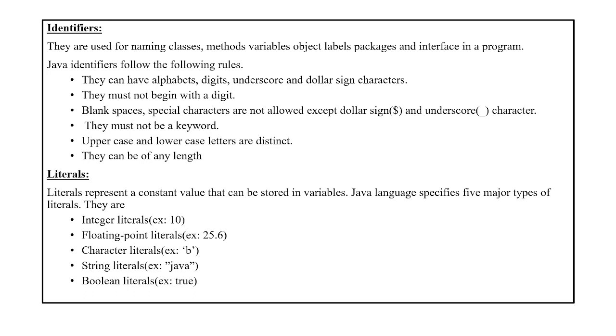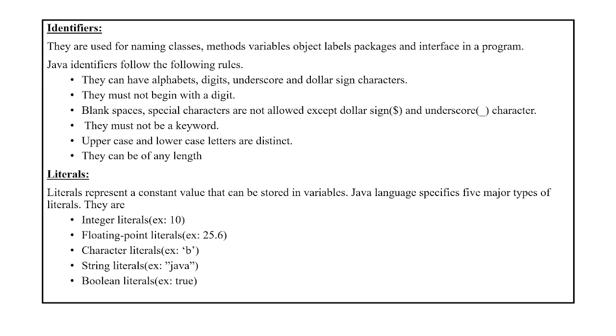Moving to the third category, that is literal. Literal is nothing but a value, where we call it as a constant value that is stored in a variable. And we can use 5 different types of literals, that is integer literal, floating point literal, character literal, string literal and boolean literal. If we are storing a constant value, say 10, because 10 is an integer, I can say it as an integer literal.